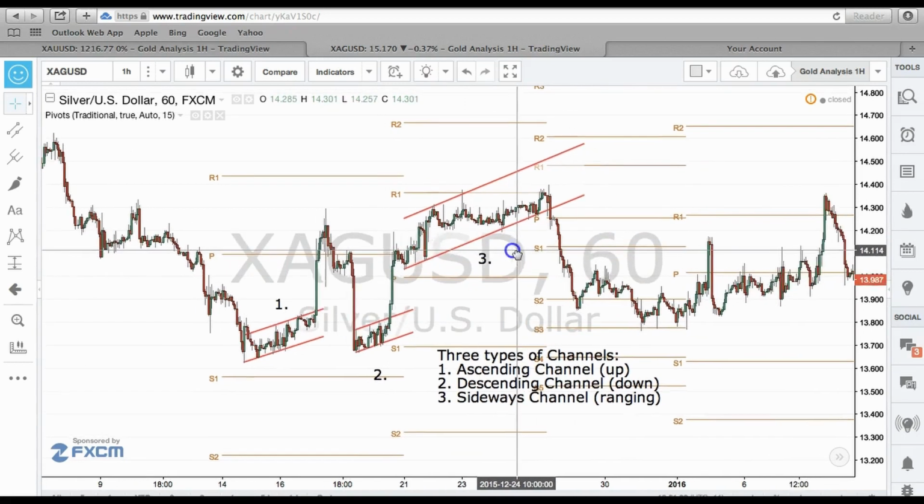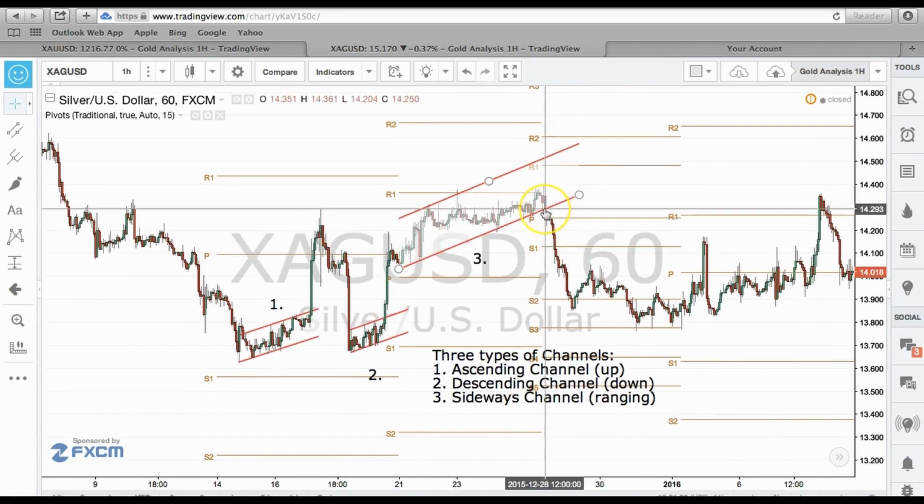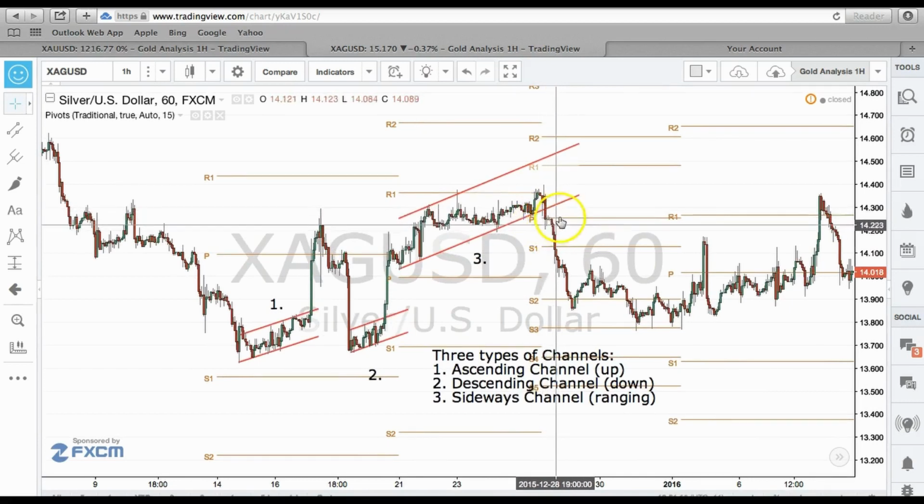I'll give you an example right here. Price had a bearish breakout, so right here, I would have looked to target not only the pivot point, but the first level of support. Because again, if you would have watched the video on pivot point standard, you would remember that I said that a pivot point is an area where price can change from bullish to bearish and bearish to bullish. And it just gives you an idea. That's not always necessarily what happens, but that pivot point gives you an idea of where that can happen.